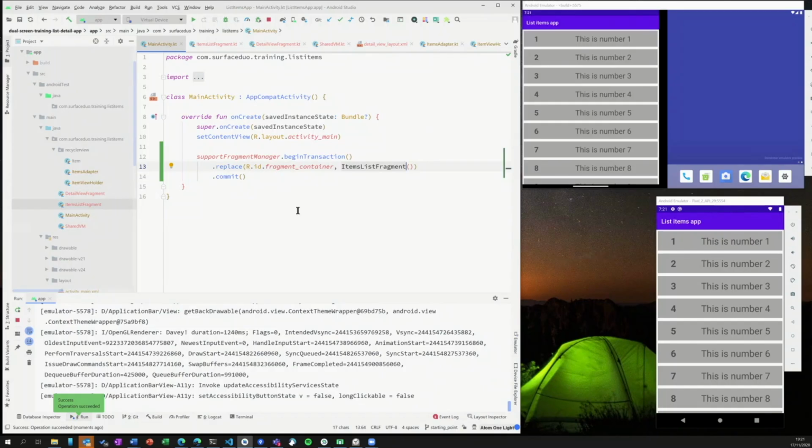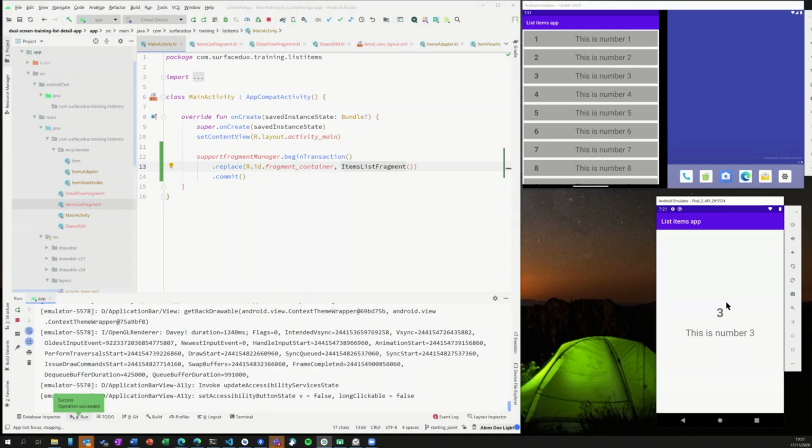As you can see here, this is the Surface Duo emulator, and this is a Pixel emulator, as we have seen before. So here, now we have the list of items. This is the list items fragment that we implemented. When we tap on an item, it shows the detail view fragment with the information. Okay, then we go back.